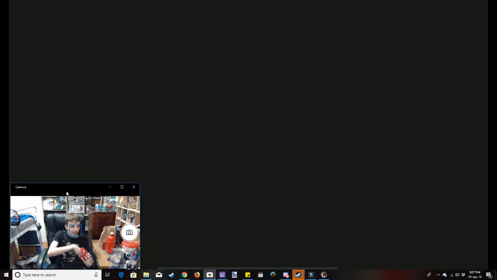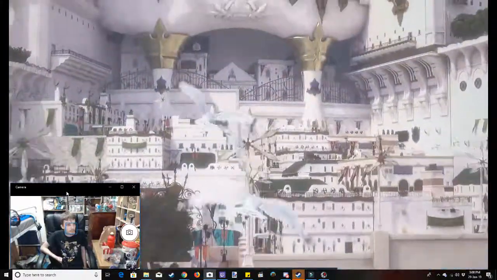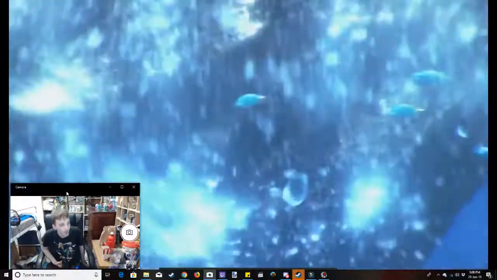Wow. Alright. My friends and my power. All for one, one for all. Wow, it's sort of Ventus, another Sora, and then Donald and Goofy. That's cool. Anyway, when we get to the intro, I'll be automatically skipping it. So yeah. That's pretty much it.